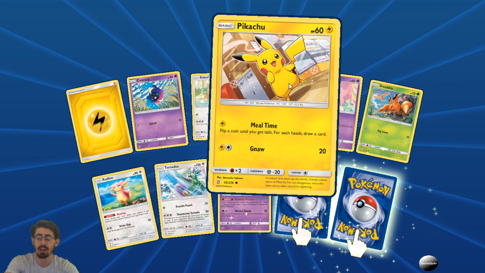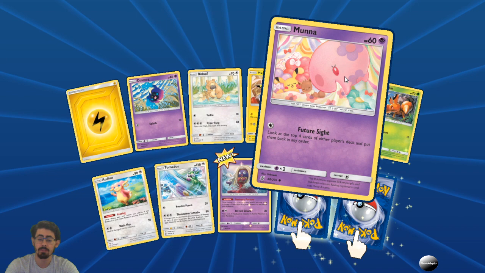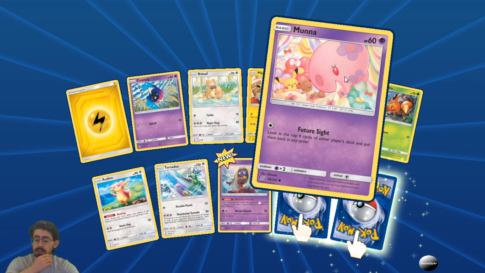Look at the top 4 cards of the player's deck and put them back in any order. That Moon is actually really cool just to mess with your opponent. You can really fix their next couple of draws with that. Yeah, I quite like that. I don't know how competitive it is, but I think it's quite interesting. Okay, I like that. Not much value there.